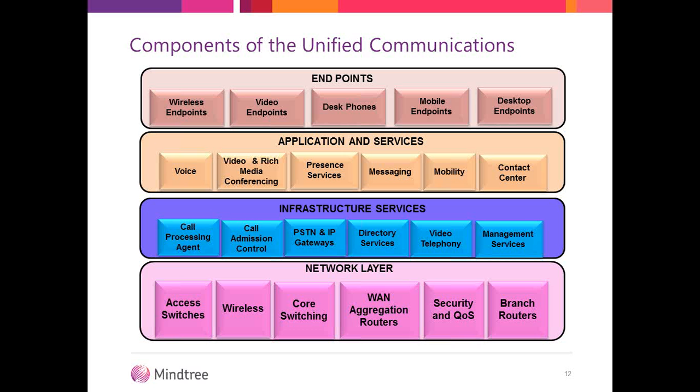the registration of all your endpoints. Then another block is your PSTN and IP gateways. These gateways are responsible for connecting your VoIP or IP network with your PSTN network, so that you can receive your external phone calls. The next block is the directory service, which is mainly responsible for handling distributed corporate directory information. And then the next block is the video telephony block. The video telephony block is for supporting video calls on video enabled devices.